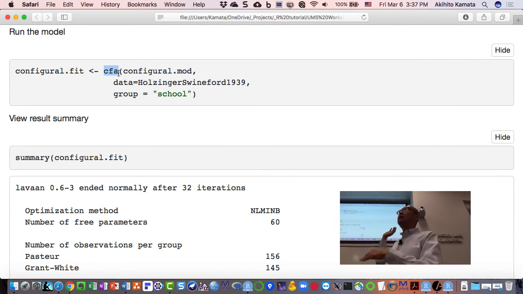And actually, we can still run this model with SEM, but they claim that if it is a CFA, this function is more efficient. But at this level of complex model, I don't see any difference in terms of computation time. But if you are running a very complex model with categorical items, you may see some difference in the computation time.